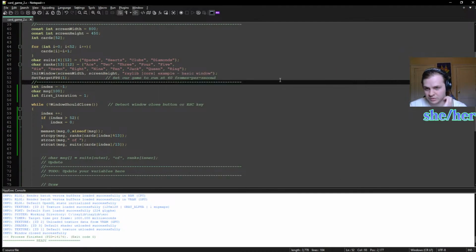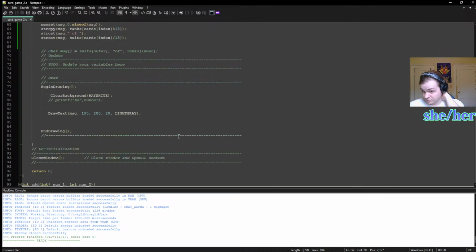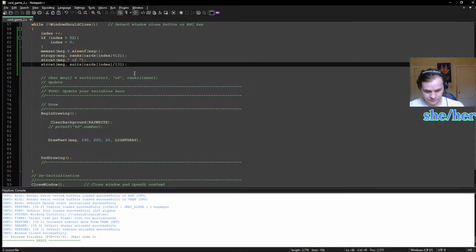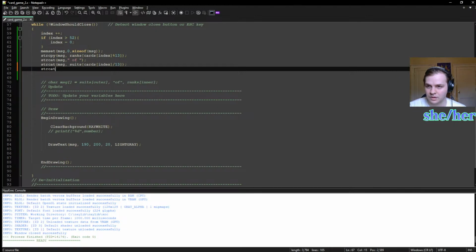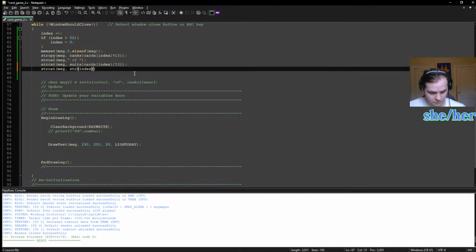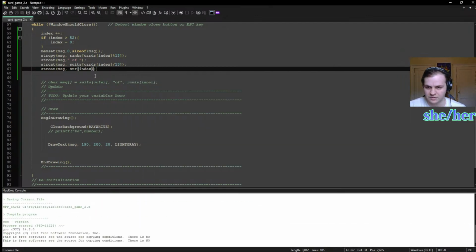Actually, let's just print index. Draw text. strcat. Message. So that. Oh, I need a semicolon for that at the very least. And then I think that strcat is a method. I'm not sure. Maybe it's not.